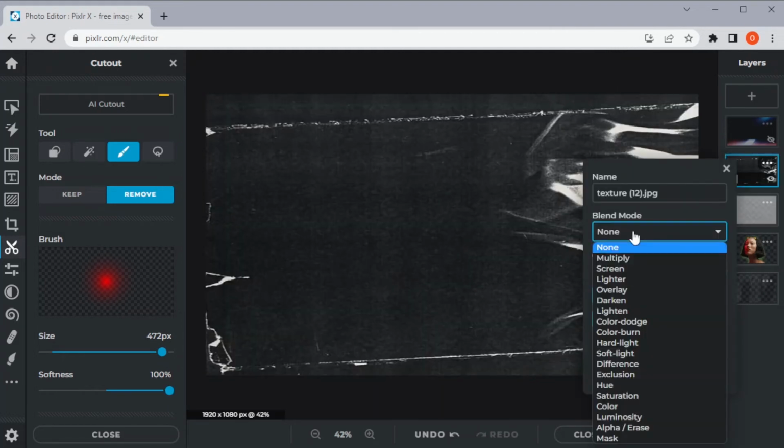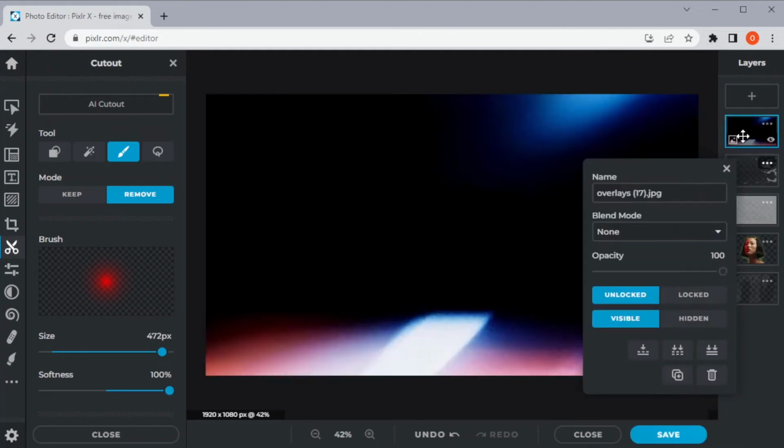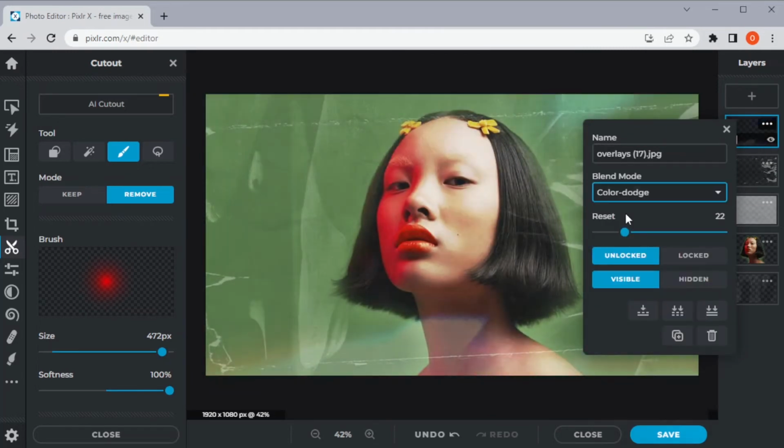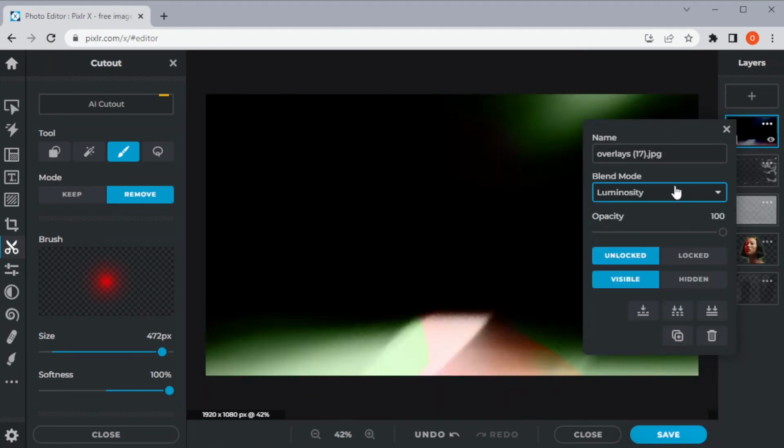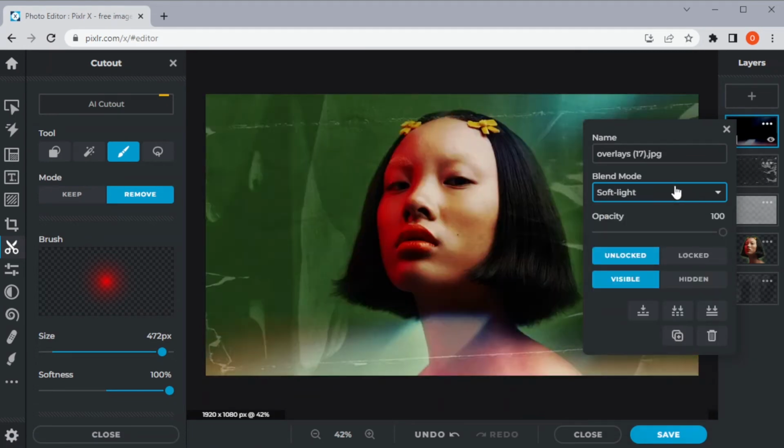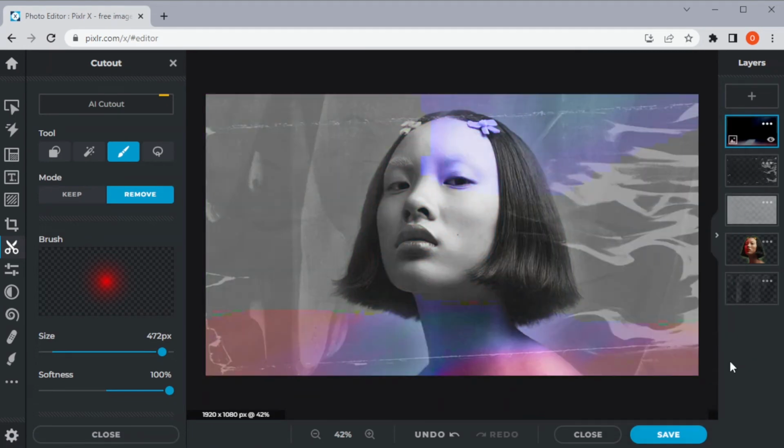You can also use the other tools to edit the selected layer, like the cutout tool that was used in the subject image. Just remember that the changes that you will make will only affect the selected layer. But if you would like to put an effect or use a tool for the entire project, you can do so by merging all the layers.